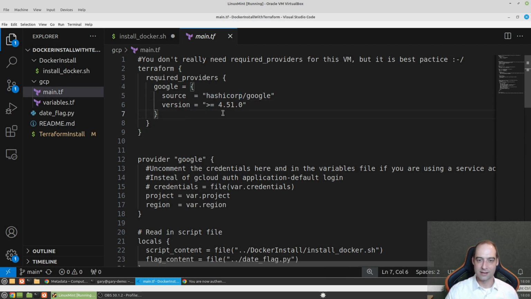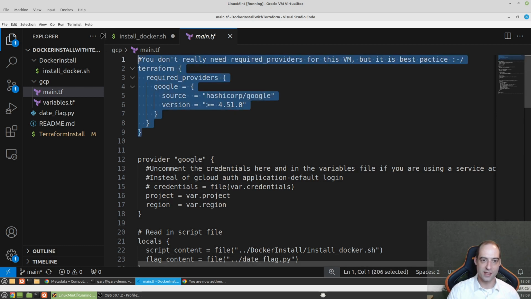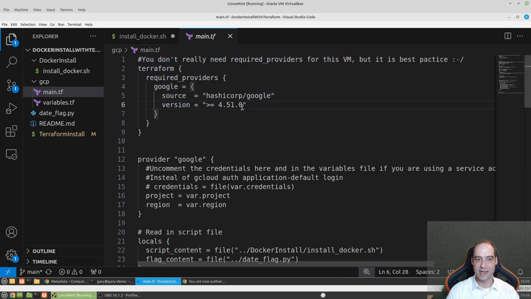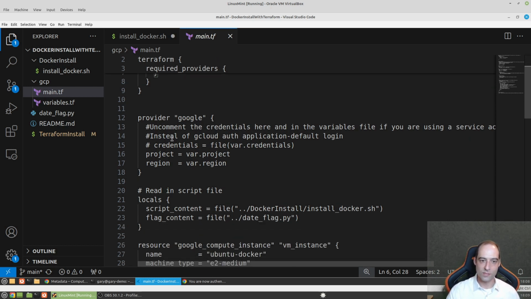So it's just to stay organized, I suppose. But if you want to test that yourself, you can honestly just delete that off. It should run fine. But it is best practice to have those required providers, and here to make the version as broad as possible. You could definitely just use this as is, at least as of April 22nd, 2024.